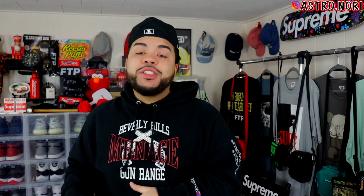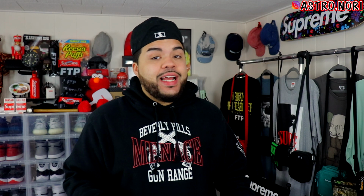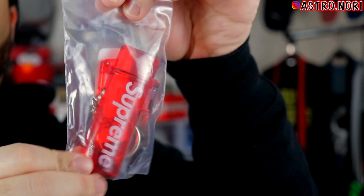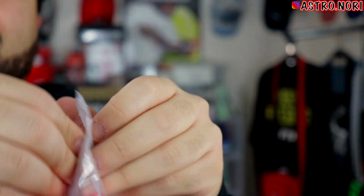Honestly, there's a whole bunch of boxes, a whole bunch of stuff that I did end up going through, but we're not done just yet. We got another package right here, another 2 Supreme stickers. We have this lighter case right here, which if you guys remember did drop a couple weeks ago at this point. You got that Supreme big lighter holder.